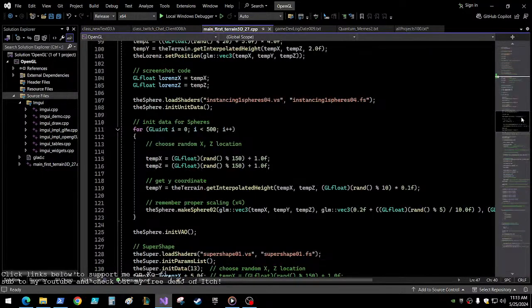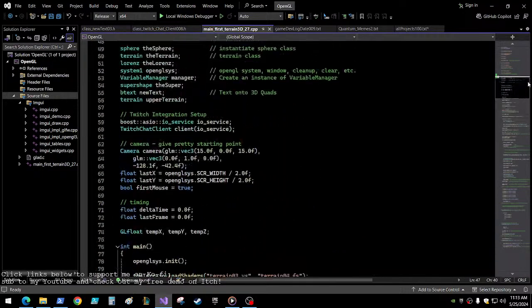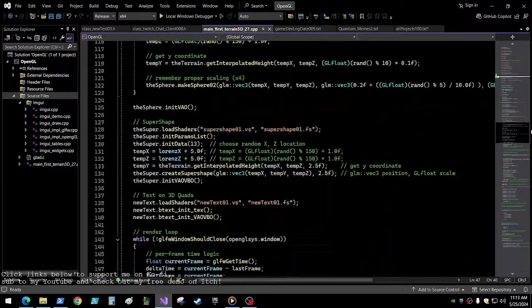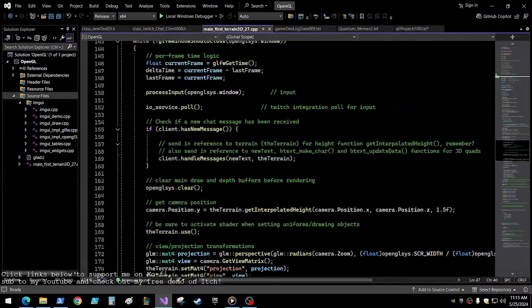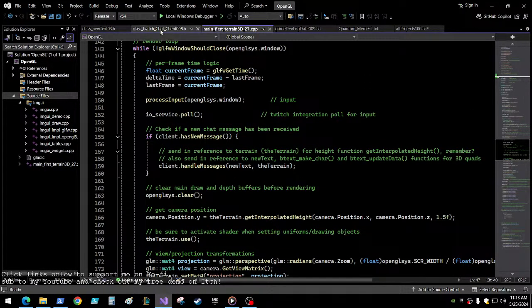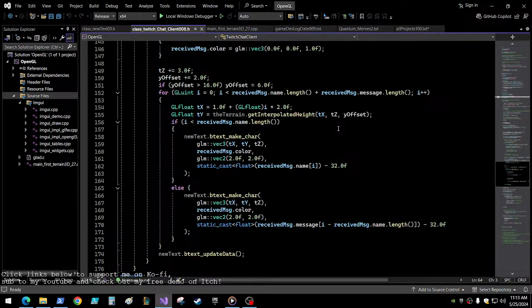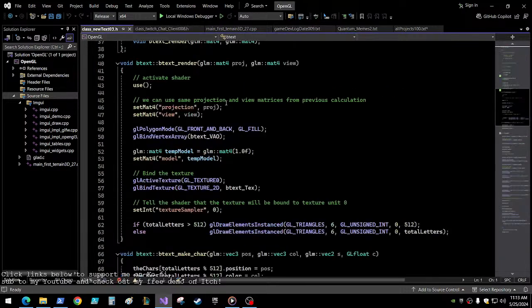So let's just go with, well, we don't need to worry about it in here, I don't think. It's right here, handle messages. So it all happens right here. So the other thing we really need to change, just as a temporary, we could do a new render and just not throw in a projection or view.